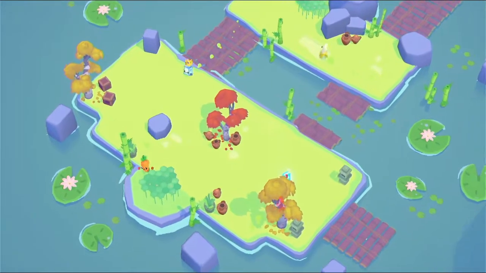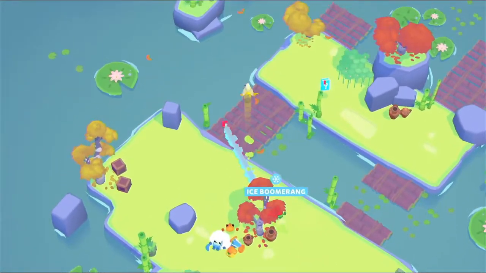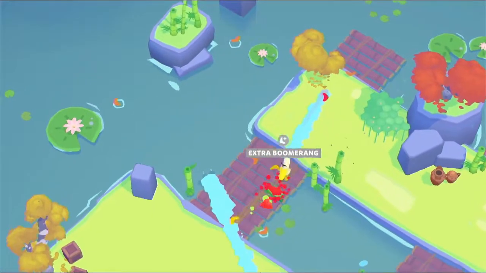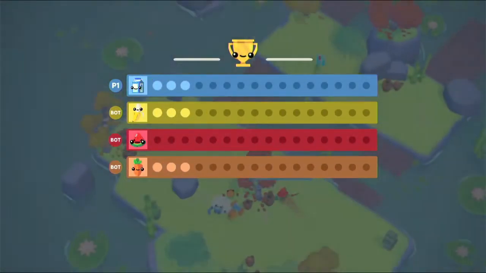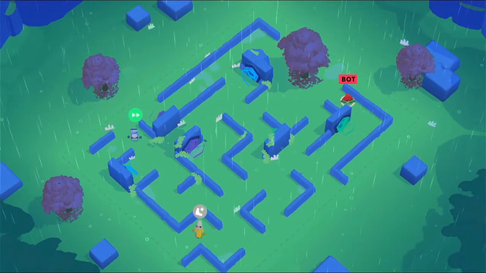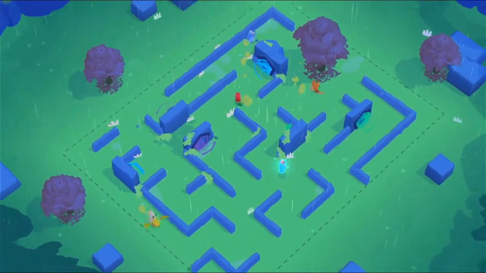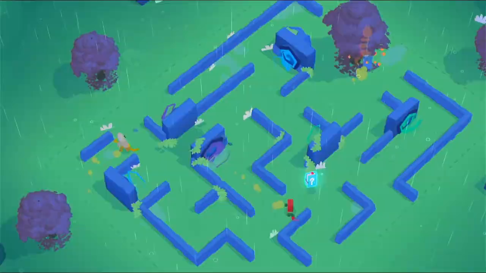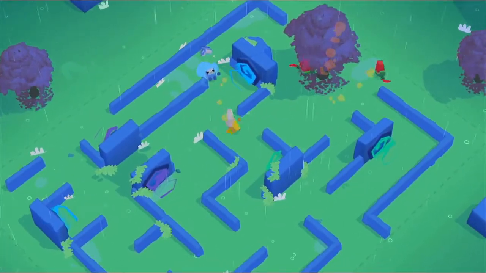Okay. I need... Nope, that's not good. That's a shame. Okay. Watermelon got ice boomerang. I don't know if you can freeze yourself, but maybe you can. Didn't happen just then when the watermelon walked over it. Oh, it's raining. Very nice. I like it when it's raining. I like rain. I need to be careful. Very nice. Got a kill. Let me get another one. Nope, I'm dead.